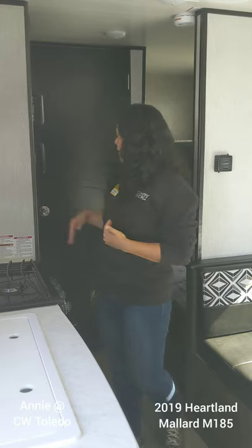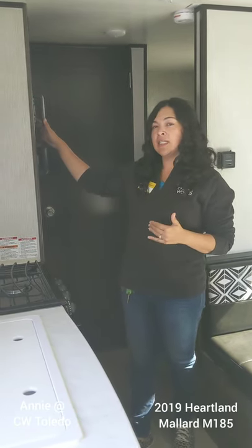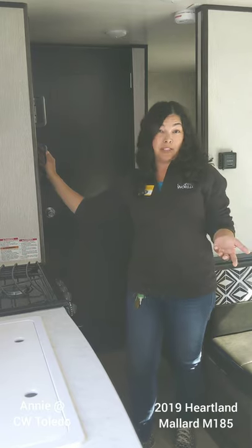And then behind me, you have your nice vertical fridge and freezer by Dometic. A lot of times in small coaches, you're gonna have the 2-in-1 freezer fridge. This one is separate, so you get a little more space to store your perishables.